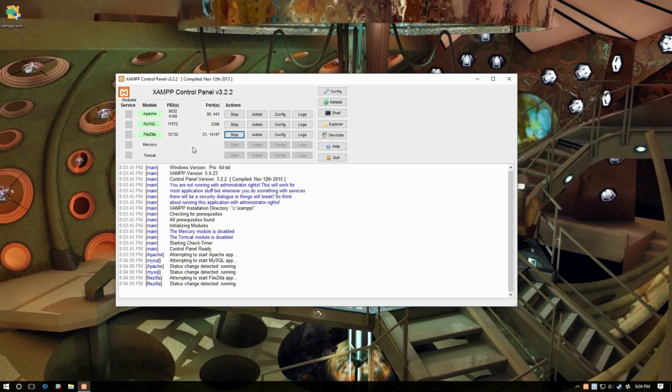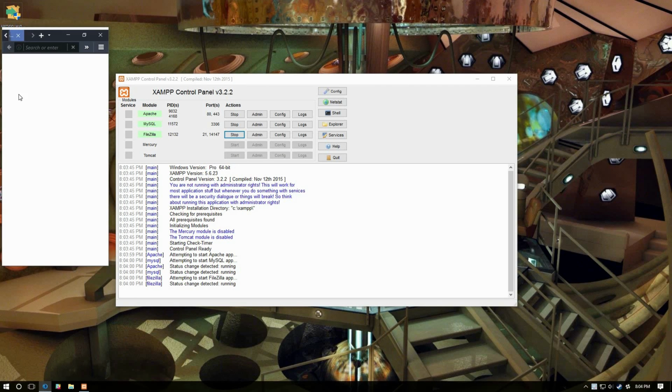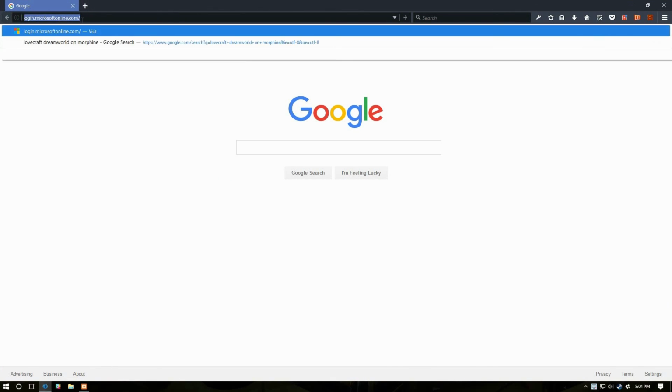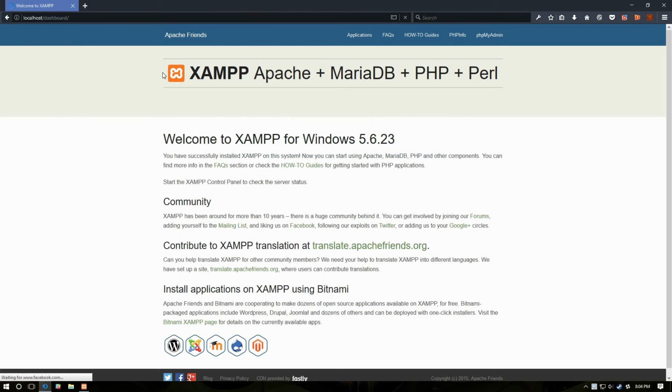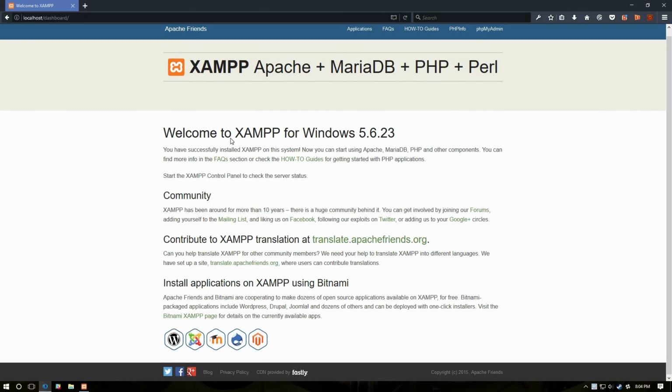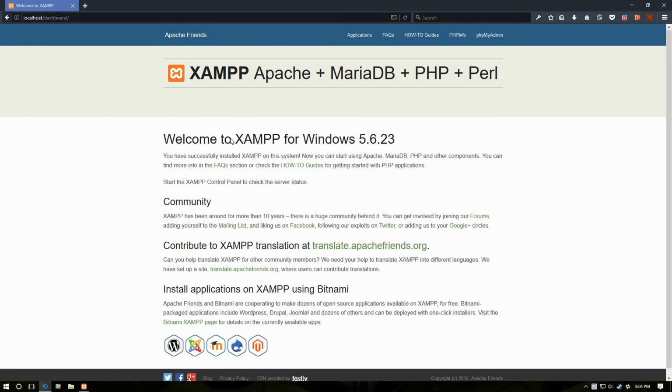If they don't turn green and say they fail to start, this is usually due to the fact that something else is already using the ports they run on. So be sure to double check and make sure you don't have like IIS or any other web servers, database servers running in the background, something maybe Windows had by default. And just make sure you have that disabled, and they should all start up nicely. So now we can launch our favorite web browser and navigate to localhost, and we should see a welcome to XAMPP page. If you see this file, it means you have successfully installed XAMPP and it is running on your computer.